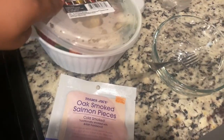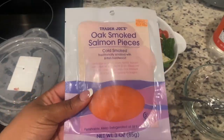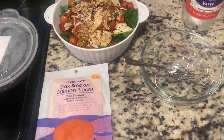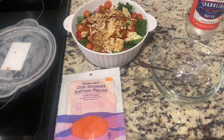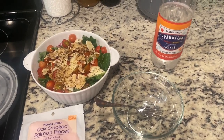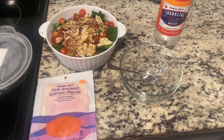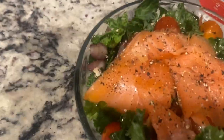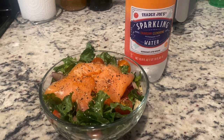Now that I'm home, I'm going to have some kale salad paired with the oak smoked salmon from Trader Joe's and some sparkling cranberry and clementine water. It's five o'clock and this is actually my first meal of the day since I fasted. This is going to be a pre-meal because I'm making dinner at six — I don't want to eat later than seven. Going forward, I think I'm going to eat at one and five as my fasting window.